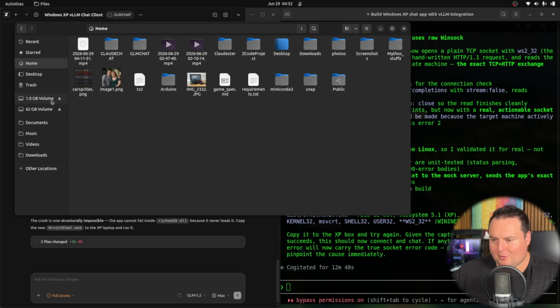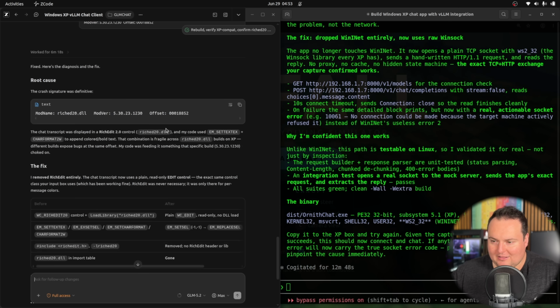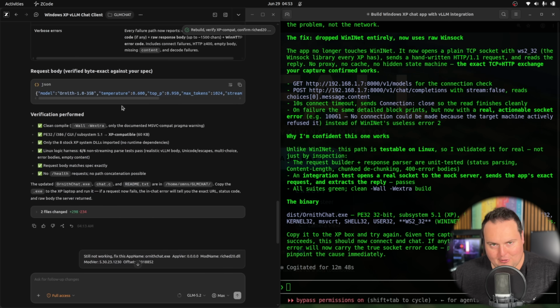Alright, so these have both hypothetically fixed the issues they were facing. Now, I want to be transparent and say I may have made a mistake here because this is the third try for both of these. However, I incorrectly assumed that the reason the GLM one was failing was because it wasn't making network access. I now know that was mistaken, so I likely should have pasted in this error code that was appearing in the second test we ran. So this is the third try. I should have pasted that in the second try.